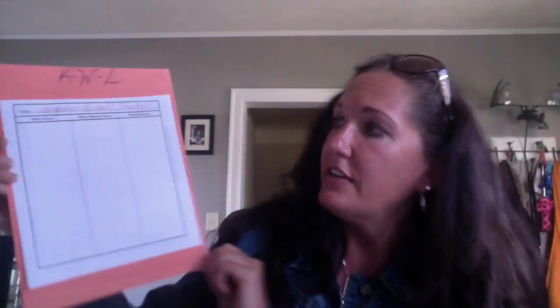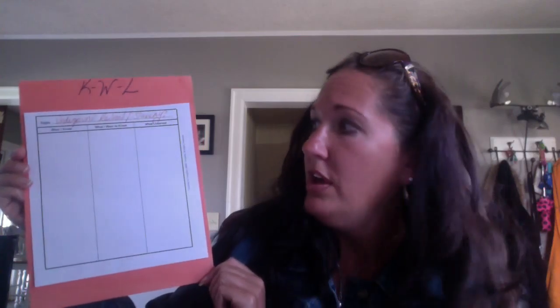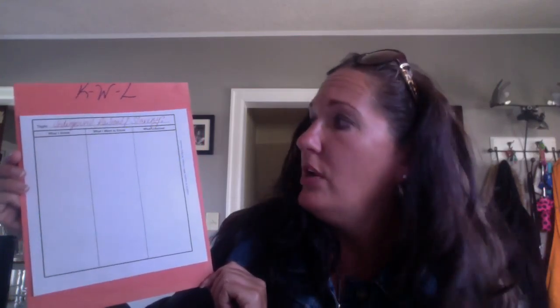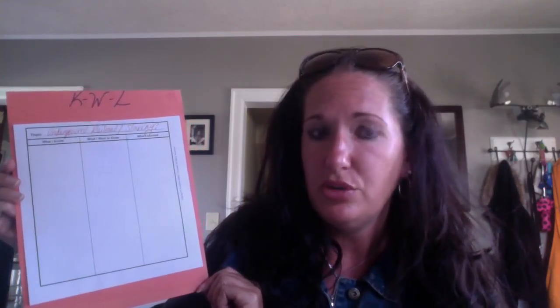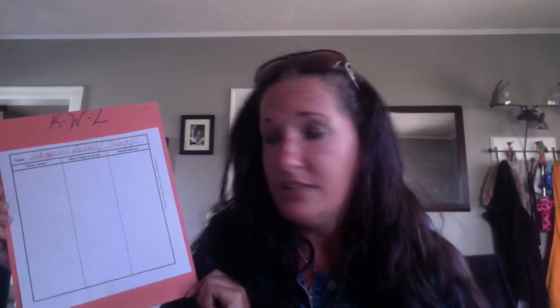Next, we have our KWL chart that we would fill out. And we would fill in the K part, which is what I know. The W part's what I want to know, and then what I learned. So we were only going to do the K and the W today before this lesson begins with the read aloud. What I know, they might say that they know what a slave is and define what a slave is. Maybe they learned about what the Underground Railroad is in the past 2 days. Maybe they learned about what the difference is between North and South. Maybe they have an idea of what they think a freedom box means.